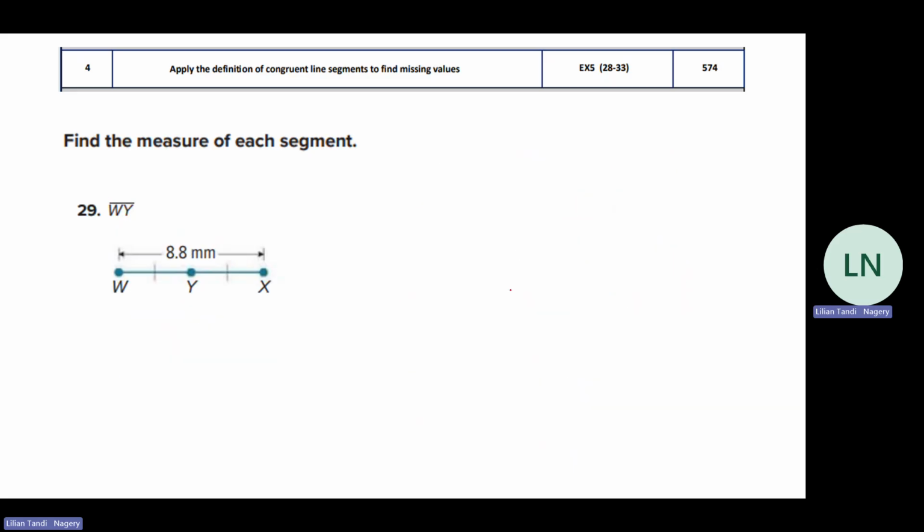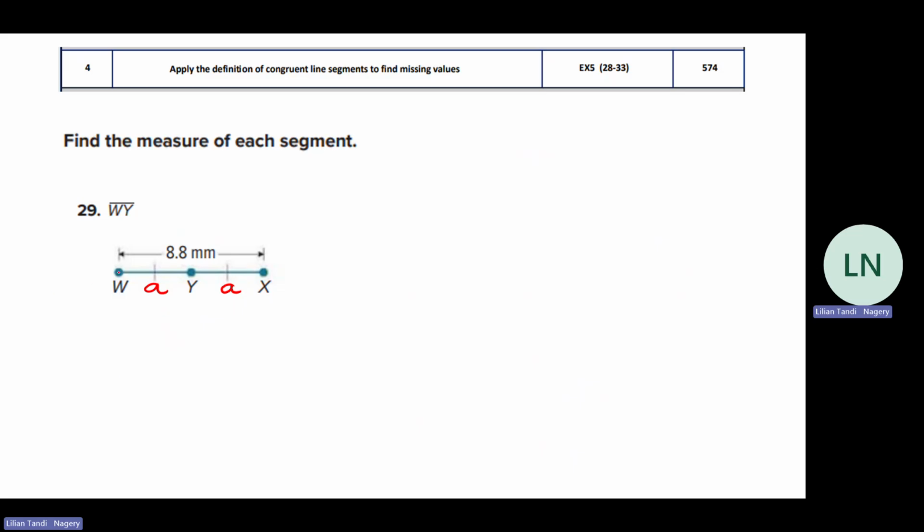Okay? Now, what do I have here? I have a big line that is divided into 2 small parts, and each of these 2 small parts is the same. Now, because I don't know how much WY is and YX, all I know is that they're the same. I'm going to use a variable. I'm going to call this A and I'm going to call this A. Why did I not use X? Because there is X already over here. So I didn't want to confuse myself.